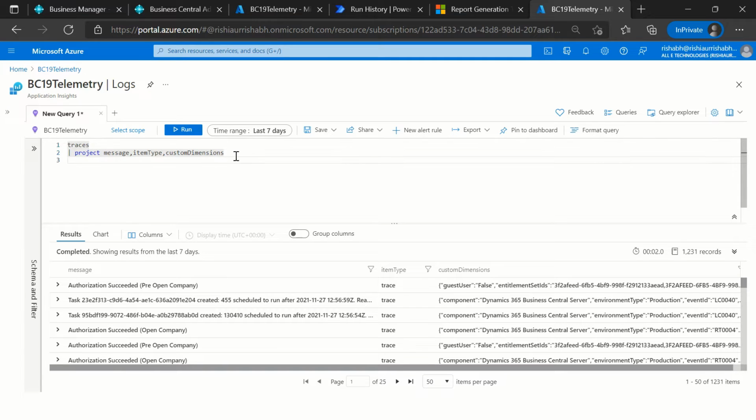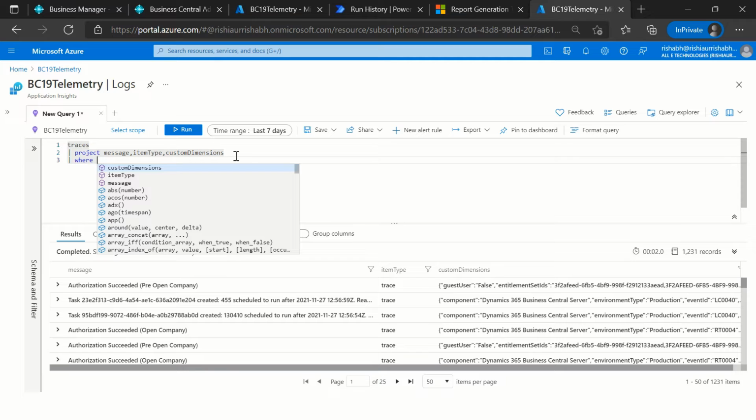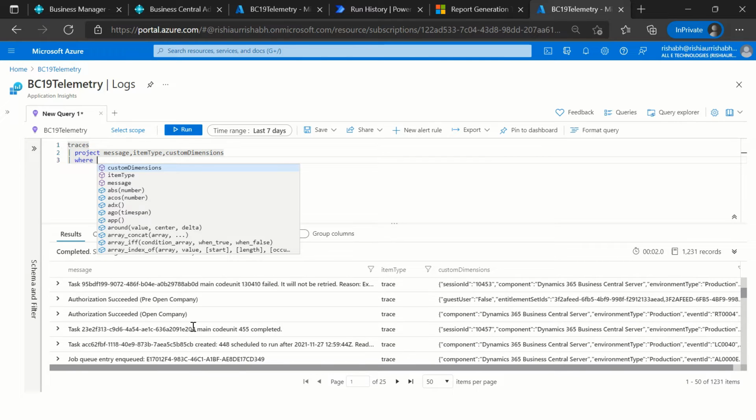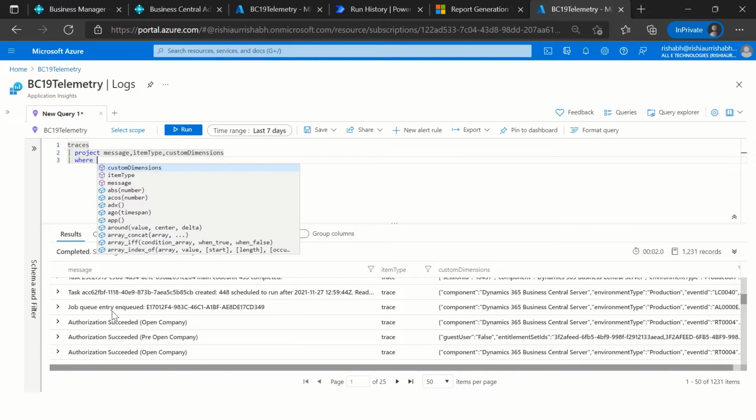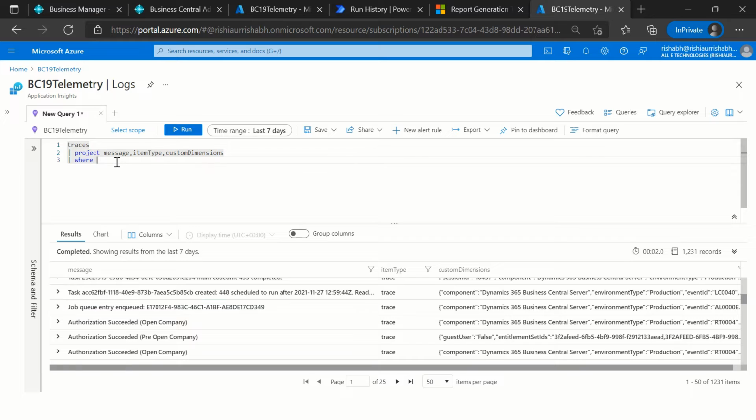Now, once that is done, you might want to put a where clause. So how do you do that? You will say where. Let's say I want to see all the transactions related to job queues, right? So I'll say where message contains job queue.